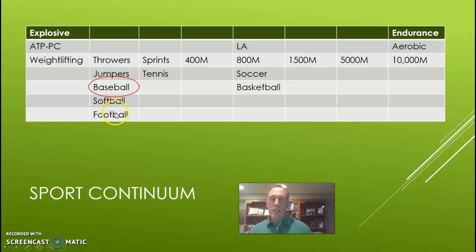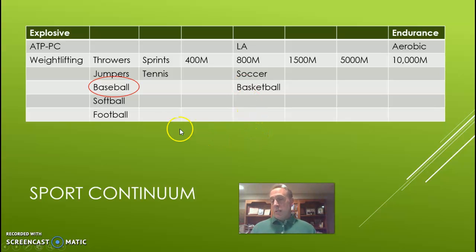So football is actually a little bit more to the left because there's a shorter duration in the activity, but the rest itself is a little different. In some regards, football has a higher degree of predictability than tennis because of the way tennis is. You might have longer points as opposed to shorter points if it's an ace serve. 400 meters, you're right there in that lactic acid zone where you start getting into soccer and basketball and even lacrosse, where it's continuous play back and forth.